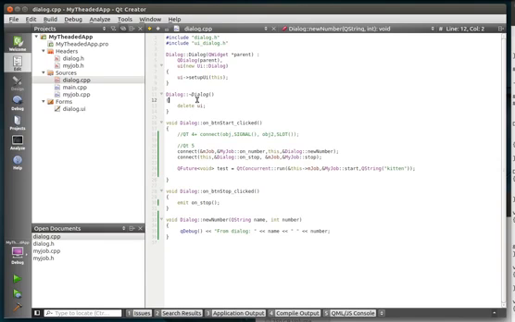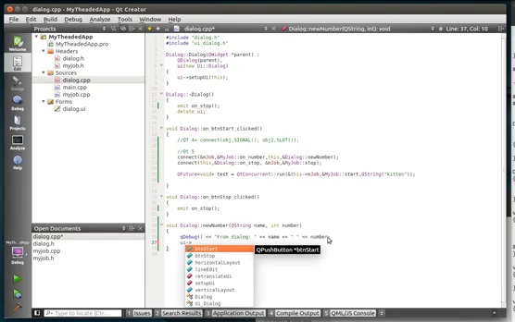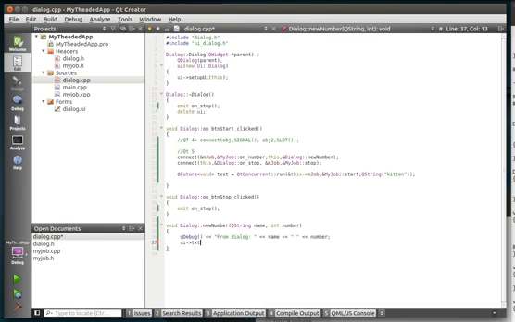Alright, so what we'll do here is we'll emit on stop. So when the dialog's deconstructed, the last thing it does before it deletes itself is we're going to emit the on stop, which will stop the thread. And in new number, we want to say UI. What did we call that? TXT, or is that still line edit? Yeah, line edit, set text. And we'll say name plus number. All right, so let's run this again.